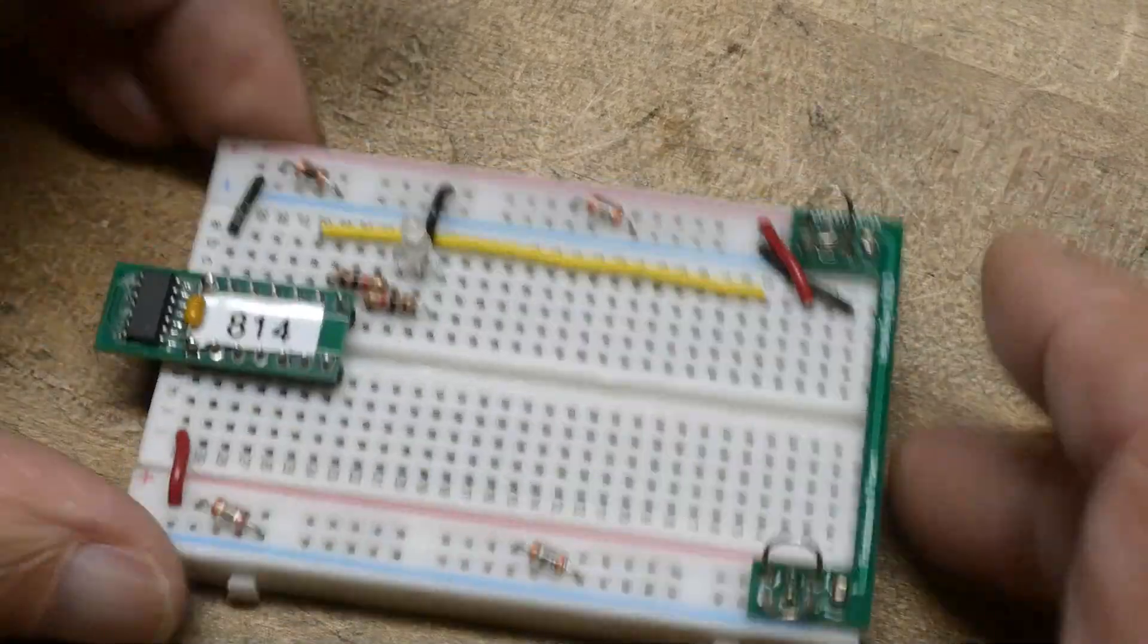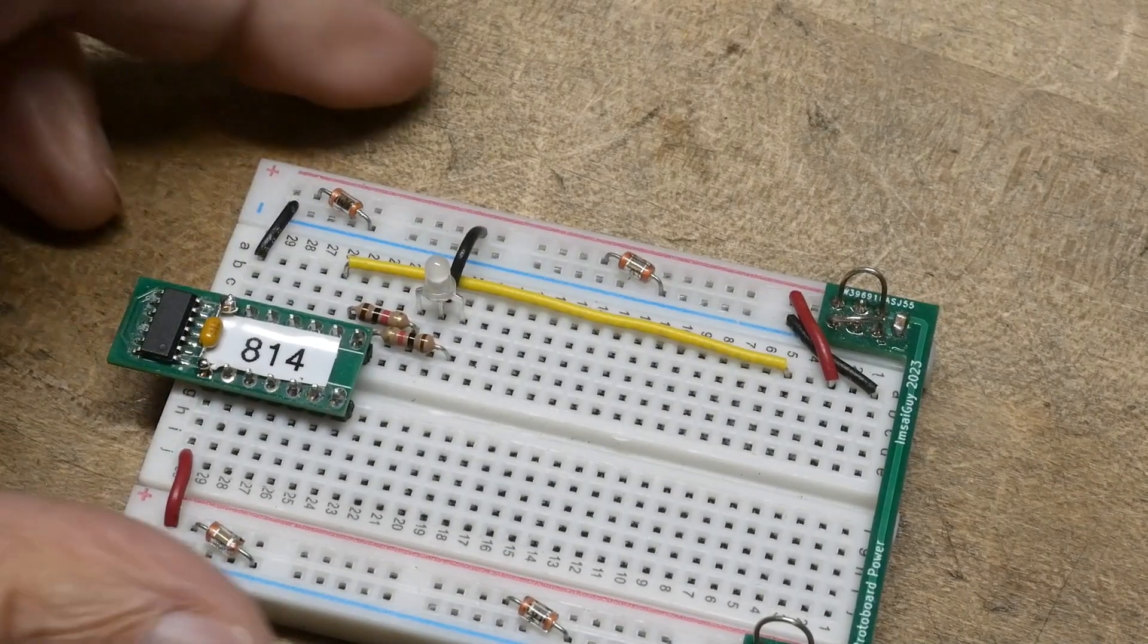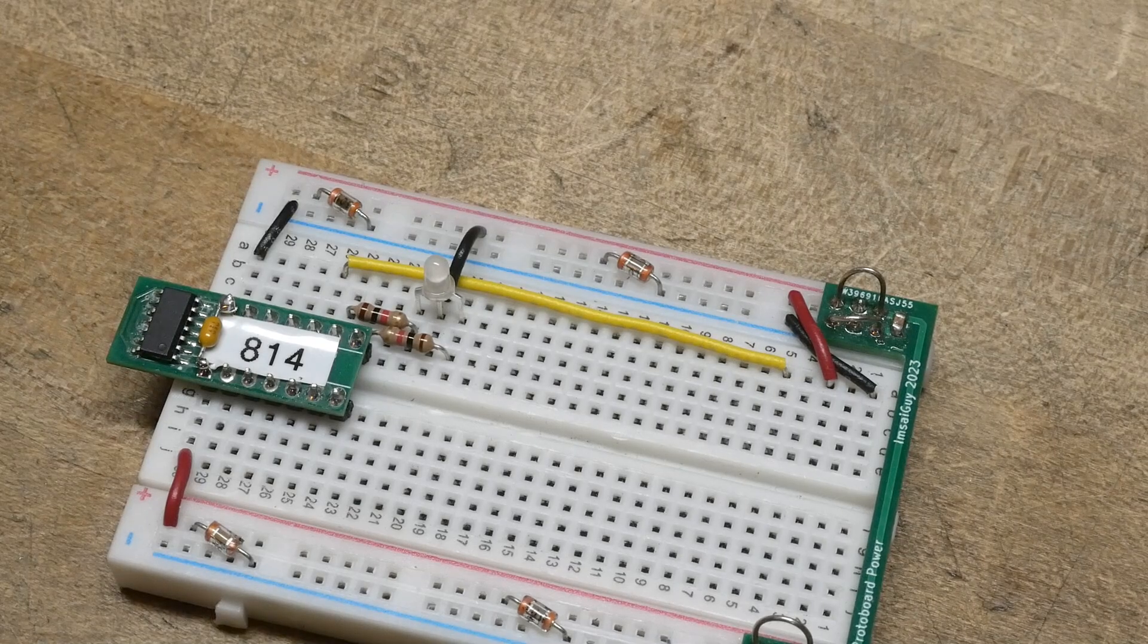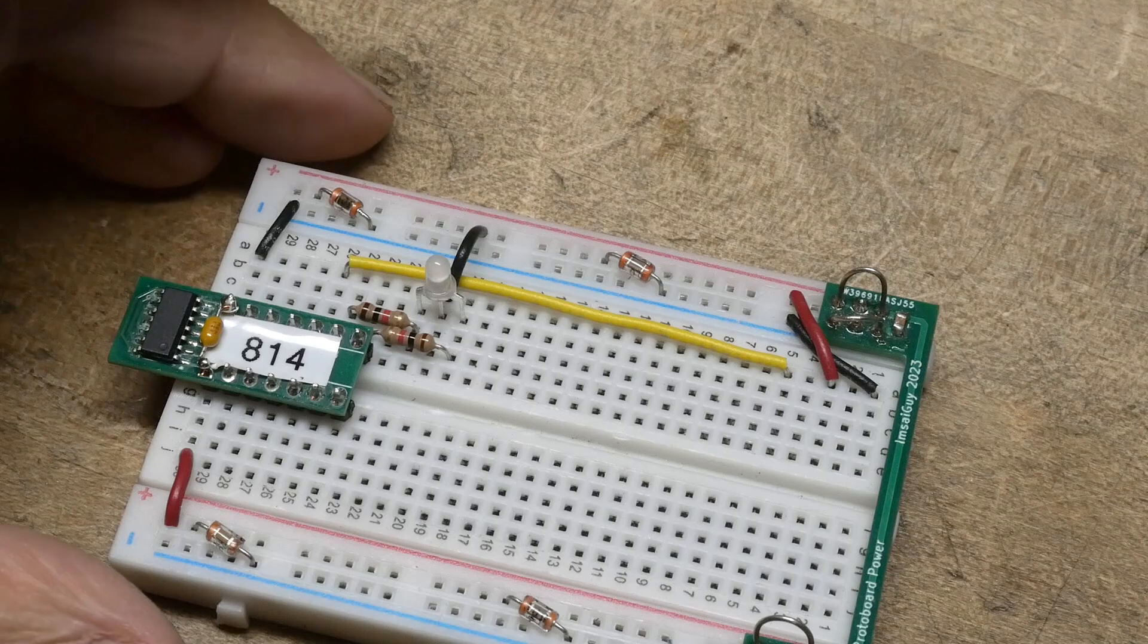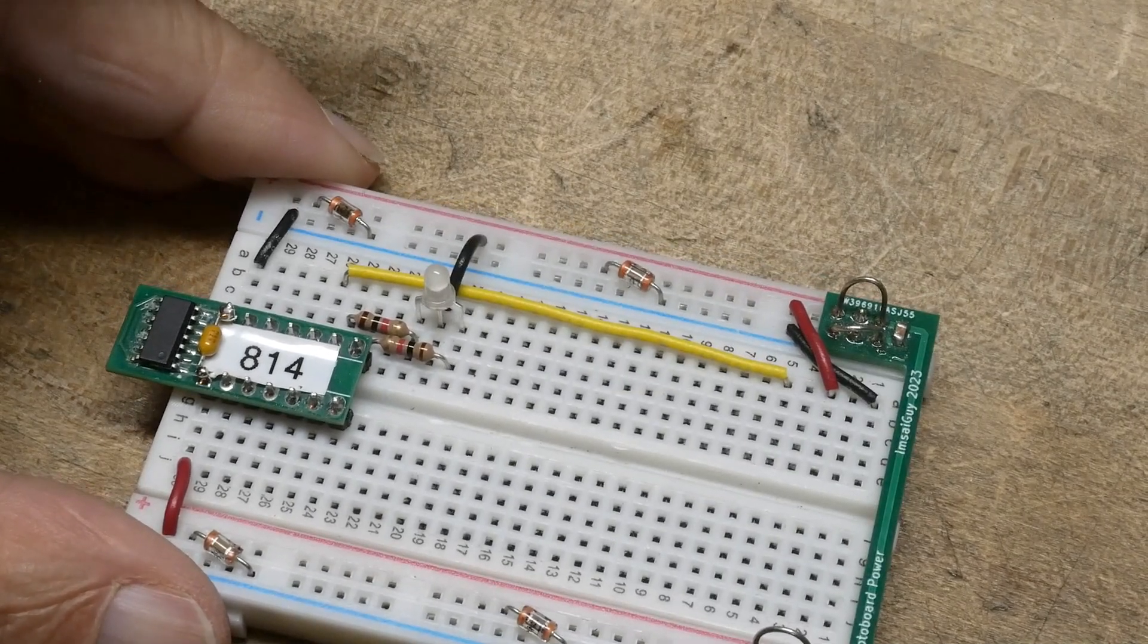Everybody wants to see chip of the day in an application circuit. So this is my application circuit. I'm going to be using an ATmega Tiny 814, my favorite part these days. And I've written a little blink program, but it's a special blink program. It's a dual blink program.